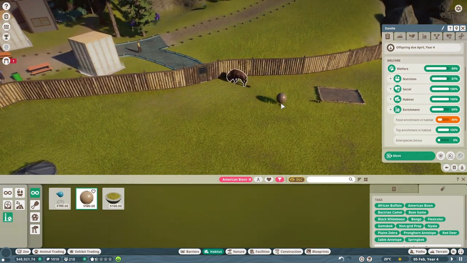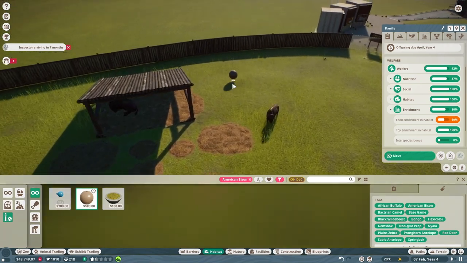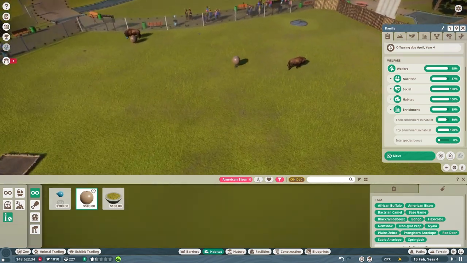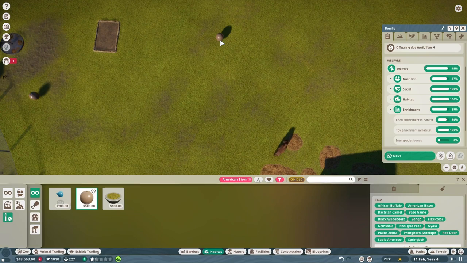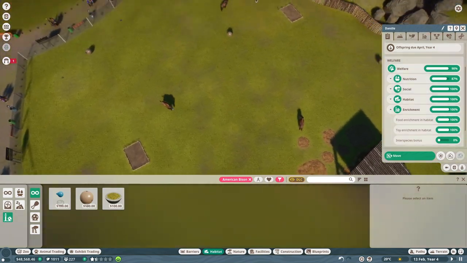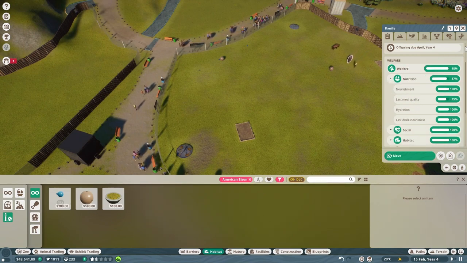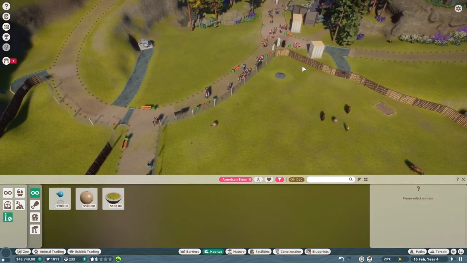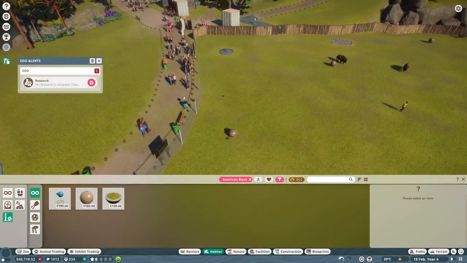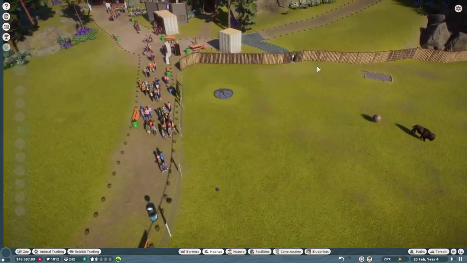Some food enrichment in the habitat. Pop one over there. Pop one back here. Pop one here. Nutrition, less meal quality. Okay, well, we're going to work on that, the meal quality. This further research being done.